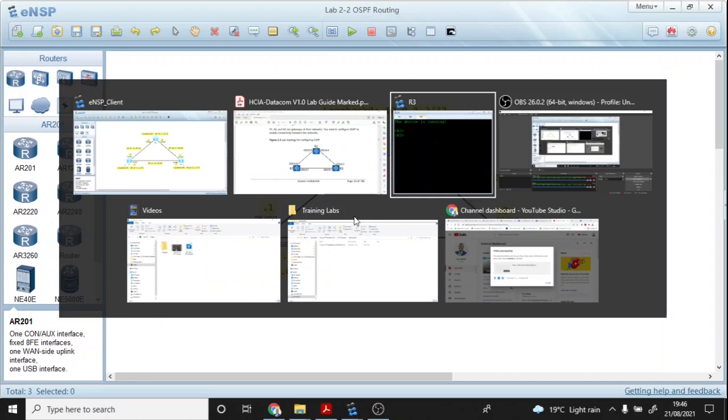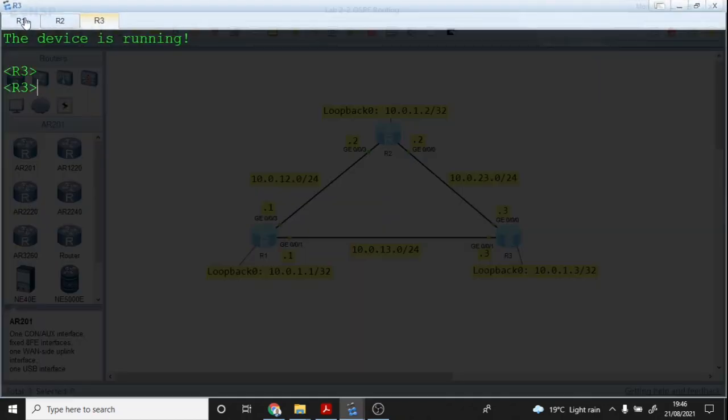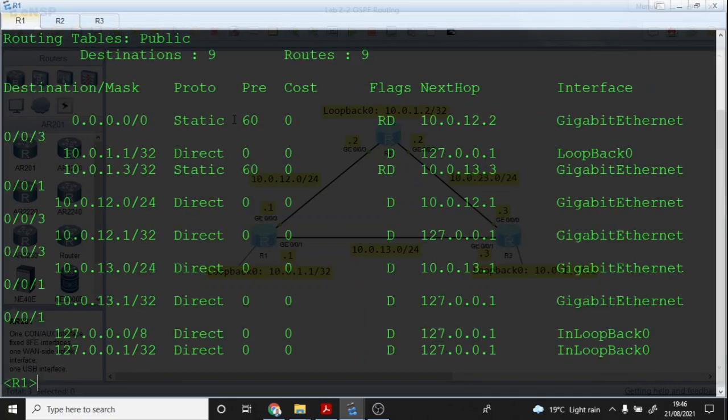So let's begin. The only thing we had done on this router is to configure static routes. If we do, for example, display ip routing-table, we can see that indeed we have some static routes. On R1 we had configured a default static route.